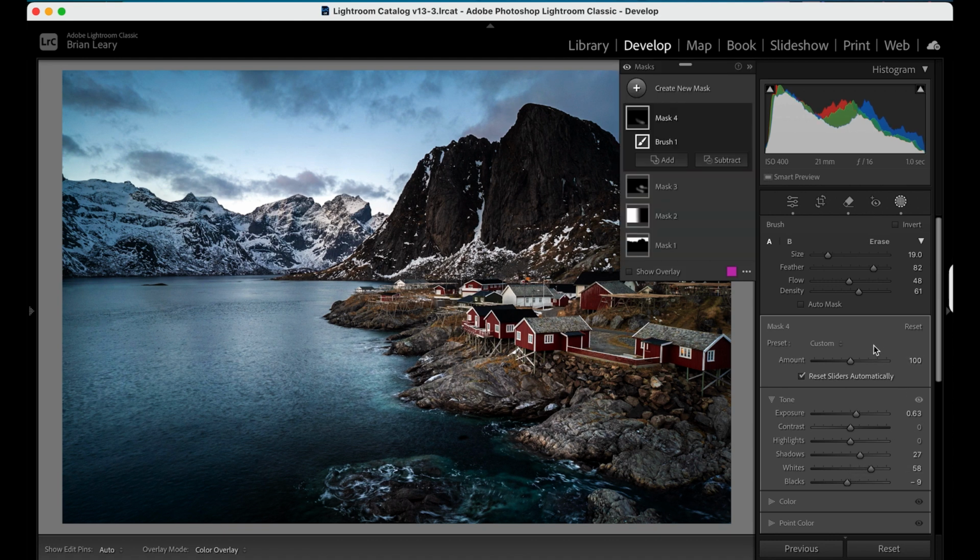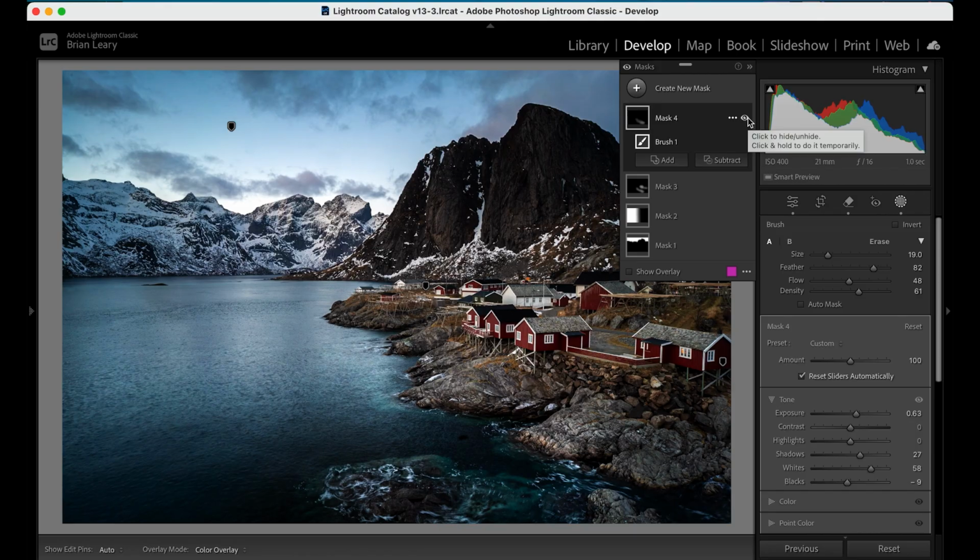Now remember, I can go and I can individually look at these too. So if I go to mask 4, that's the current one for that foreground. I can see that's without it, and that's with it. I'm really making sure this looks natural. I don't want there to be this very easy to see line, and I want this to look where the viewer sees this and their subconscious is what's picking it up, not them going, oh, they've brightened this right there. That little trail is now drawing your eye across that surf, down that rock line, through those homes, up that darker fjord, that one shooting out behind them, to the brighter part, and then that graduated filter, that linear grad that we put on there, is helping now shape that light back down in a circular manner.